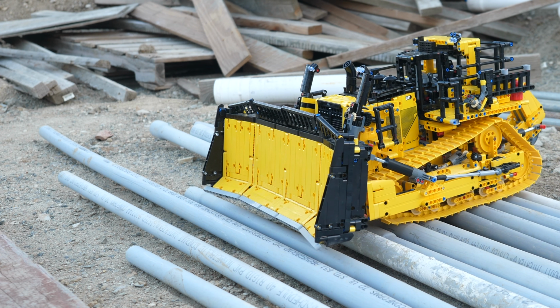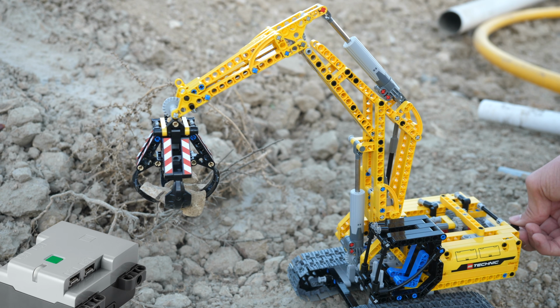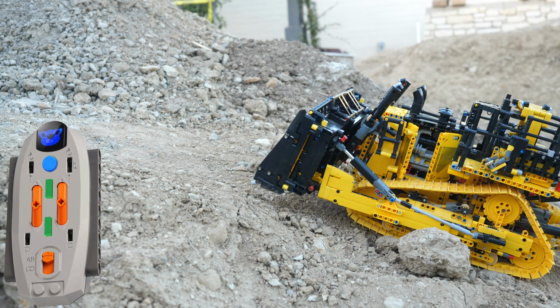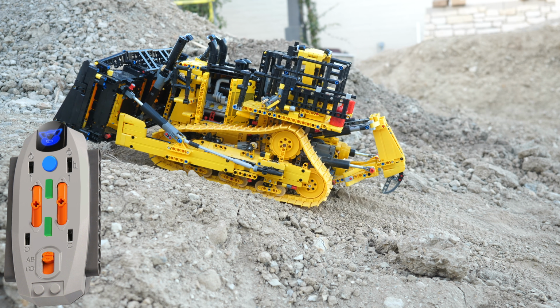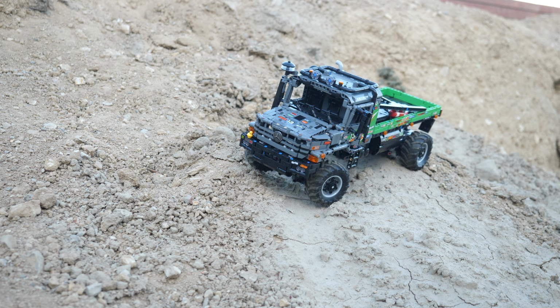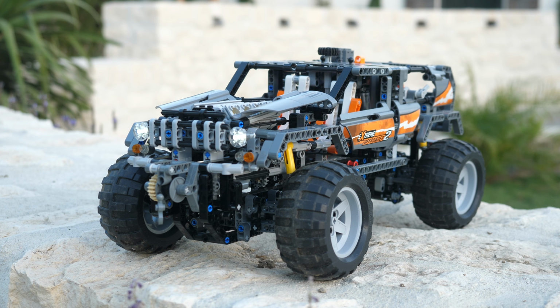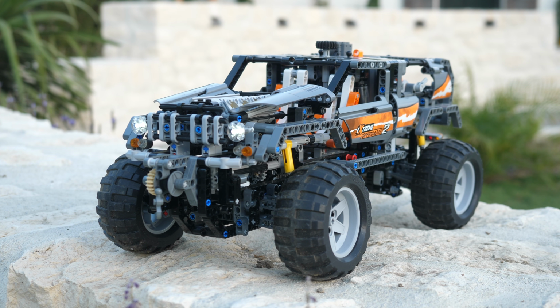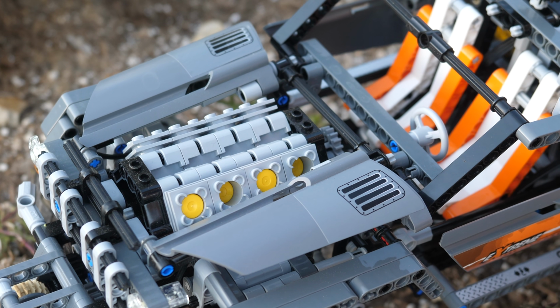The Control Plus system of LEGO Technic is fundamentally flawed. From the lack of an easy plug-and-play experience to a missing physical controller, the system's flaws give it a poor reception. So, I'm going to explain exactly how the Control Plus system can be fixed very easily and become much better than Power Functions.